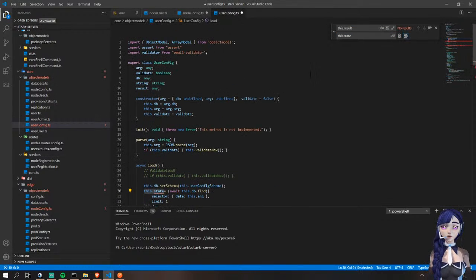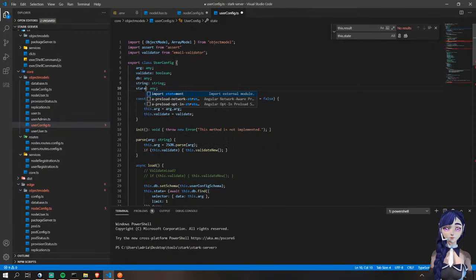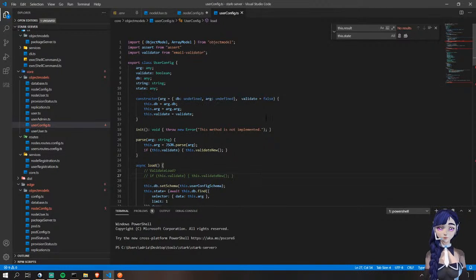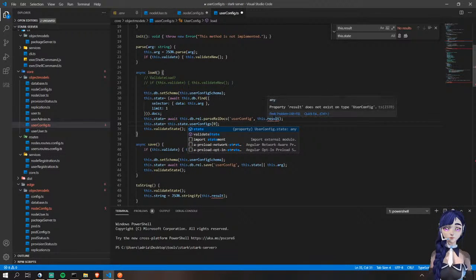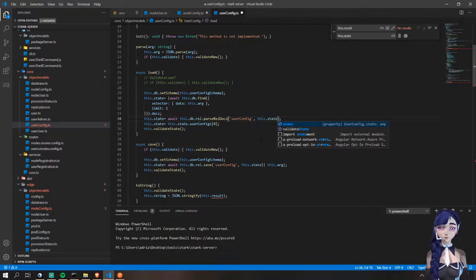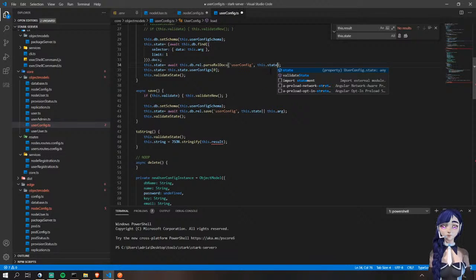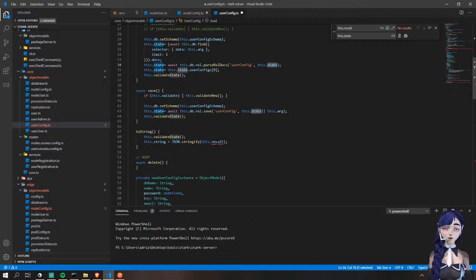In this file because I think state is cleaner. Why didn't it replace the first time?